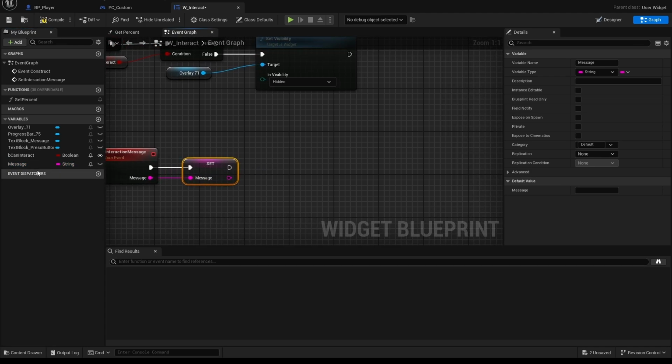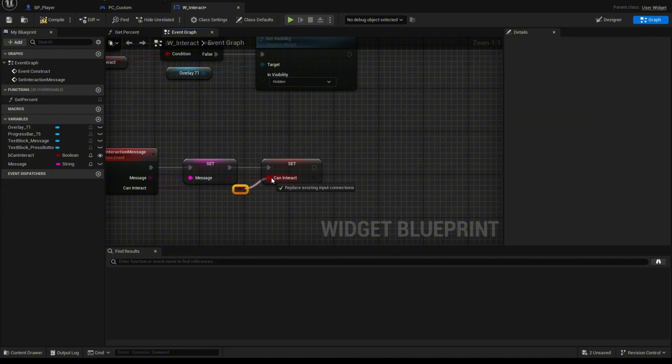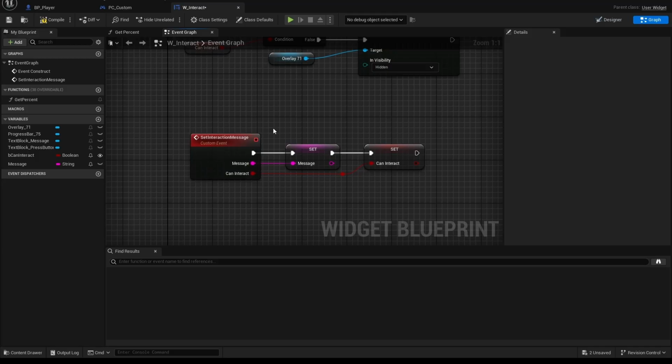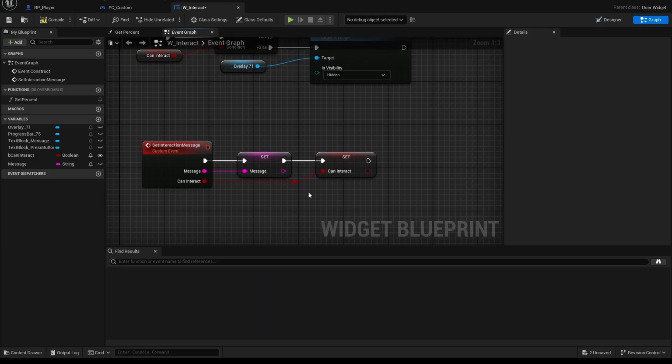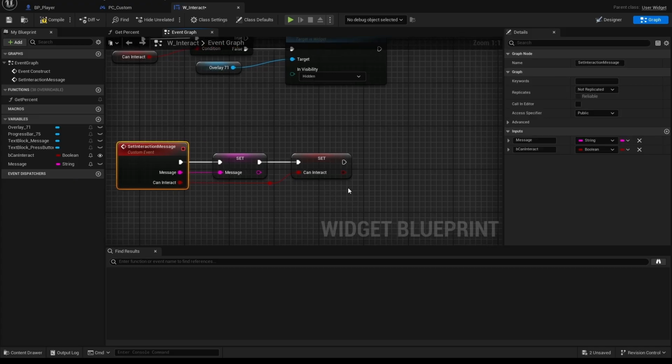Make sure we pass in string. And we're going to set can interact through this as well on can interact. And we're going to be getting that from the player based on a bunch of different stuff, because this interaction is going to be very generic. So it's going to be for opening up the bank, opening up a chest, interacting with an item, all sorts of stuff, and the player is going to need to tell this whether or not it is possible to interact with it.